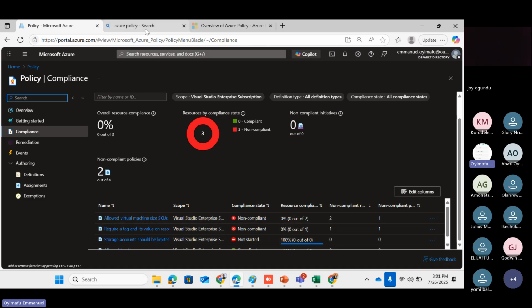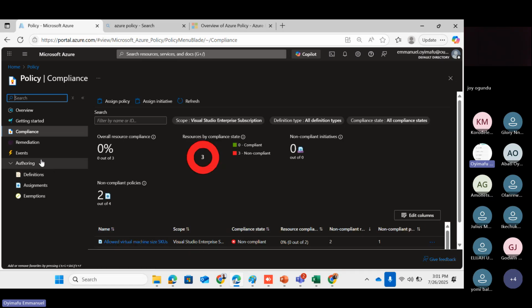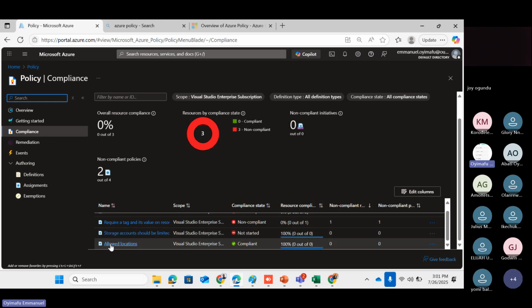So while this is running, let's talk about Azure pricing. Azure pricing is very important because cost is very key in terms of Microsoft Azure. If you have any question before we go to Azure pricing, you can ask. You can ask anybody with any question. We'll still come back to check this policy if it has started or not. Anybody with any question, please? Anybody? Okay. Seems we all understood. Yeah, you can ask your question.